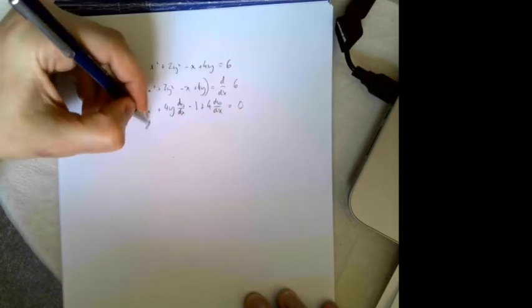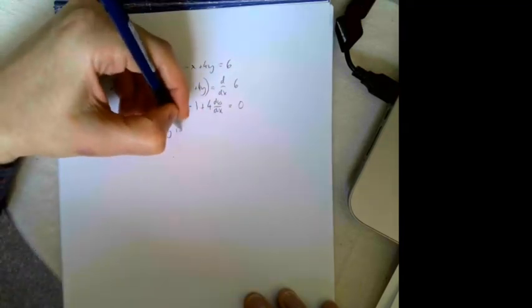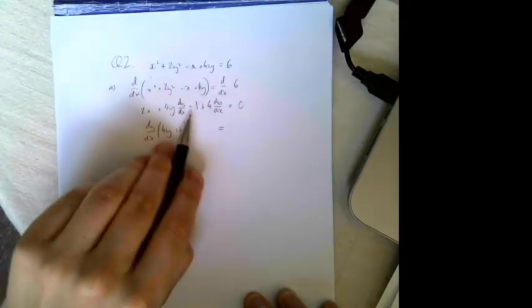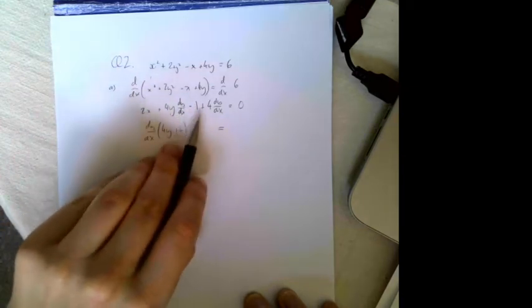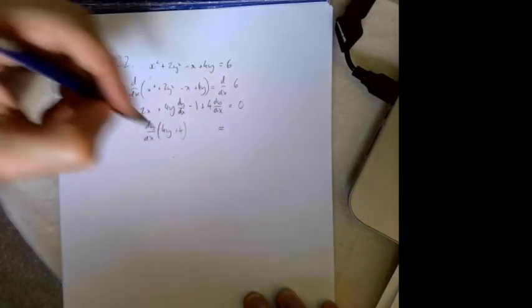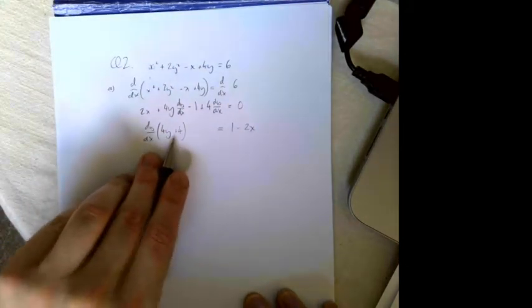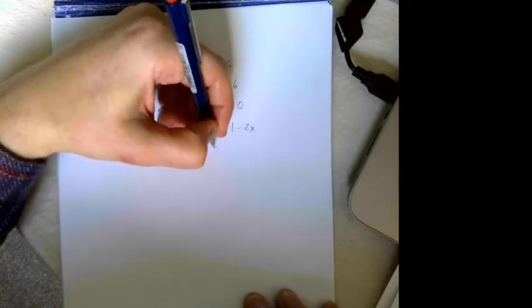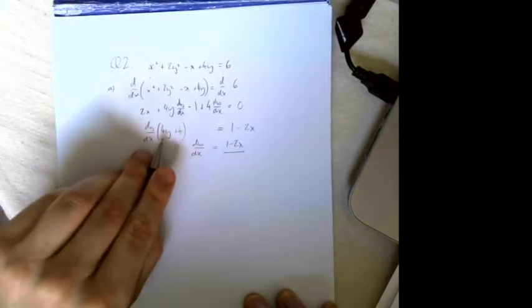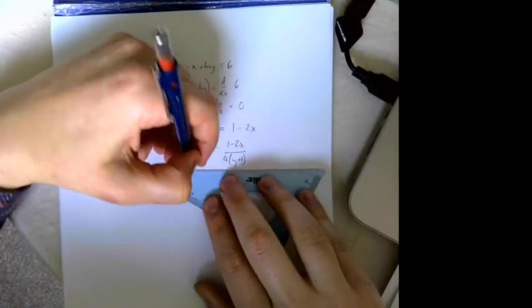Then we need to factorise this. So if we collect our dy by dx terms here, we'd get 4y plus 4. And if we chose in the same step to get rid of any of the terms which didn't have a dy by dx as a factor, we could bring this 1 onto this side and this 2x onto the other side by adding 1 and subtracting 2x from both sides, and we'd get 1 minus 2x. Now of course all we need to do is divide by 4y plus 4 to get dy by dx as the subject. And we could factorise out 4 from this as well. So this allows us to show our answer now.